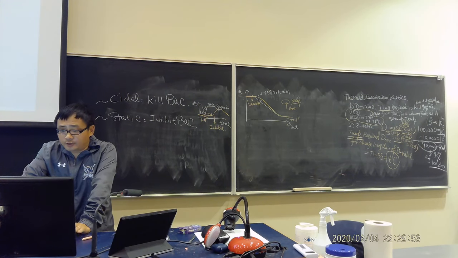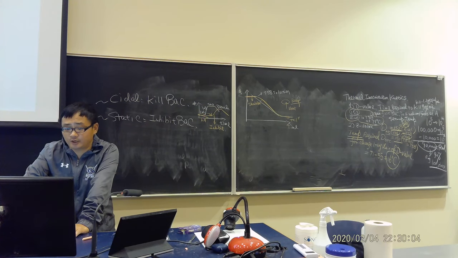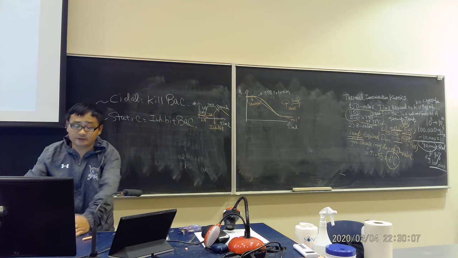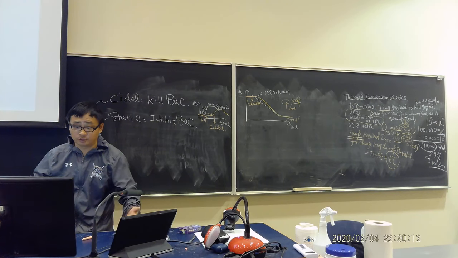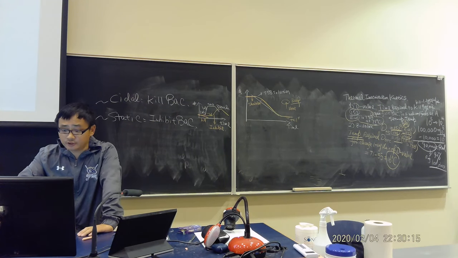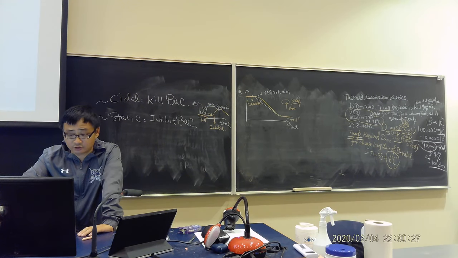Okay, we're going to go very quickly right here. Conditions influencing the effectiveness of antimicrobial agents. This is easy to understand. Population size: of course, a large population takes a longer time to kill. If you have 10,000 cells compared to 2 cells, of course 10,000 cells take much longer to kill. Population composition: we know some microorganisms might be susceptible to antimicrobial agents, and some may be resistant, especially spore-forming bacteria. So it really depends on the composition of the bacteria.